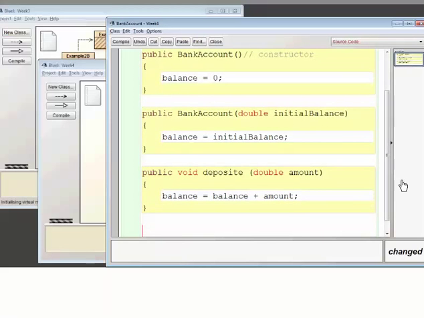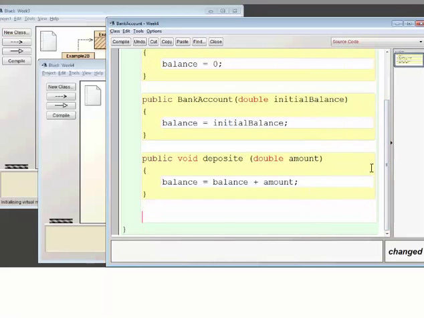Now we'll have another method that will set an equation to withdraw money from the account. So we'll go like this: public, again void, and we'll call it withdraw.